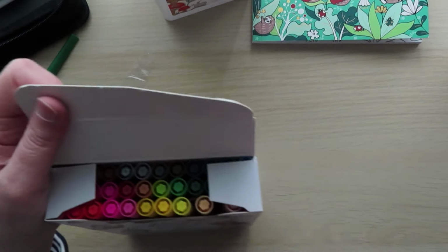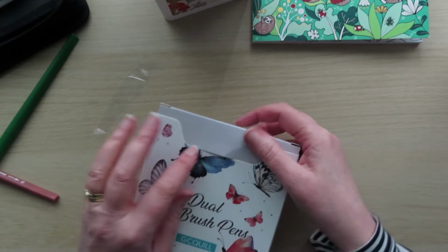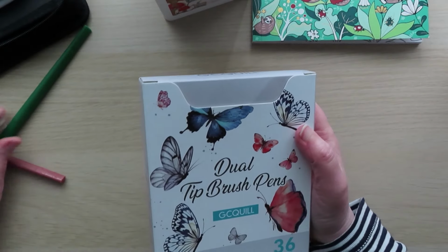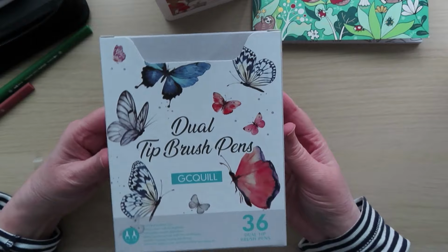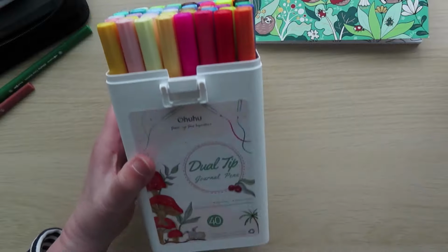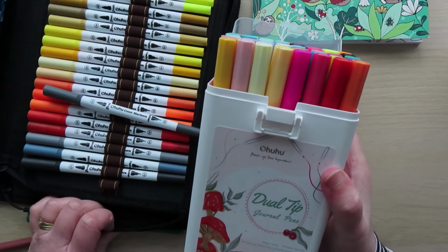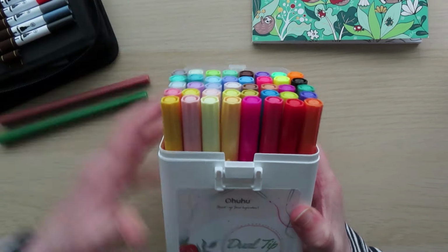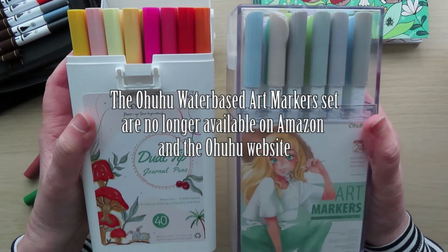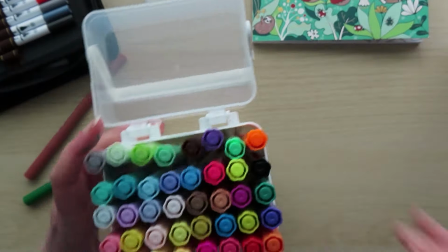Like I say, just like the old white labelled Ohuhu pens. So I don't recommend them, not for $11.99 or whatever they are. They had a chunk of money off them, I think it was $11.99 minus 10% or something. But no, these are not anything like these. These are much better than these, and in that sense, these are much better than these too. But they are very similar to these. So I'm not sure whether it's because Ohuhu stopped making these and they're making these instead. I don't know. But anyway, there you go.